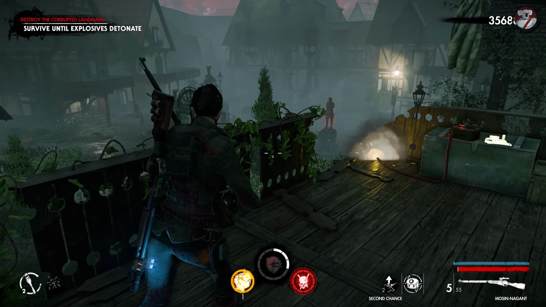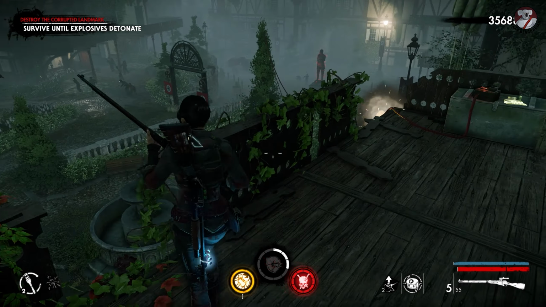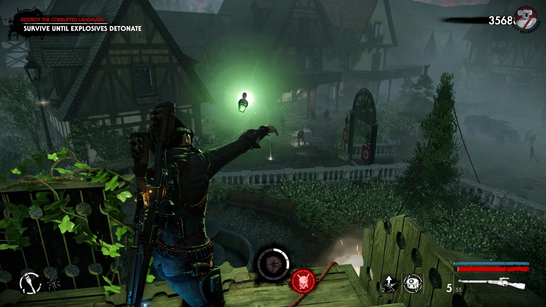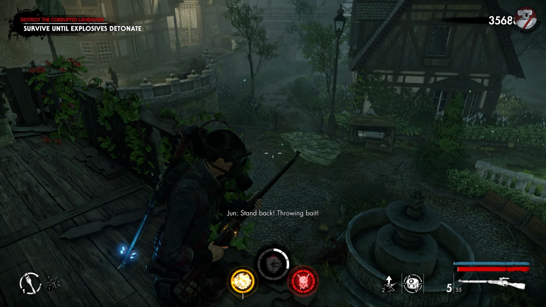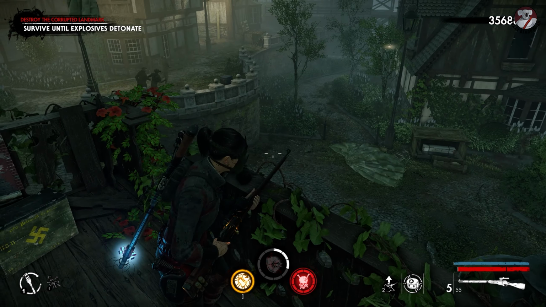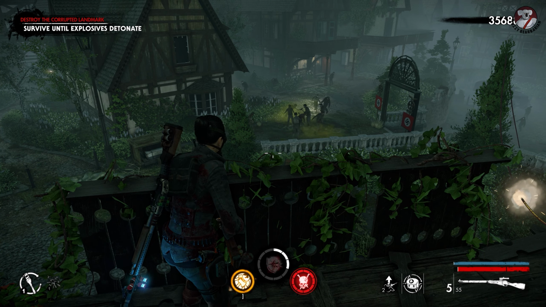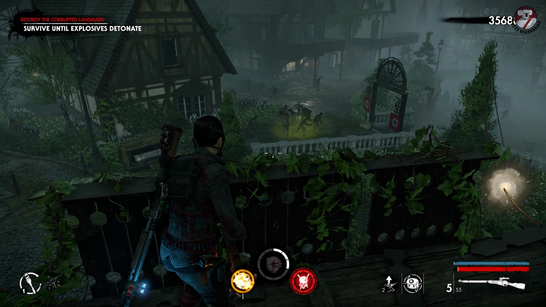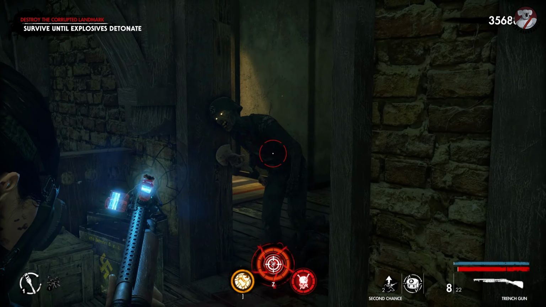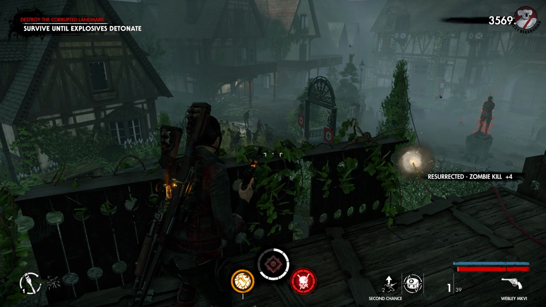Okay, so now we have to survive until the explosives detonate. Now what you want to do here is see where all those zombies are coming out. You want to try and put a bait grenade right there, and then just wait. Just wait as long as you can until as many zombies are in that bait area as possible. The suiciders will come out in a moment, and they'll be baited to that area as well. And you want to shoot them as soon as you can. You can wait a little bit.